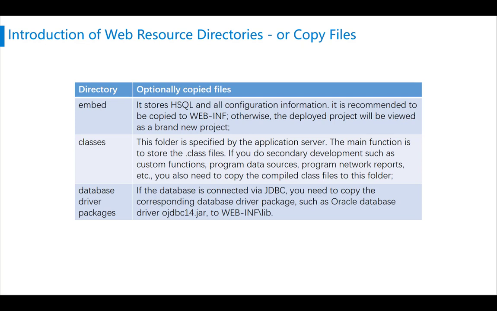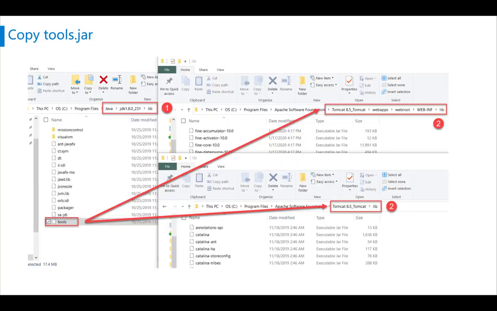And for database driver packages, if the database is connected via JDBC, you need to copy the corresponding database driver package, such as the Oracle Database driver ojdbc14.jar, to WEB-INF/lib. Also, we need to copy tools.jar from the Java JDK and move it to Tomcat webapps, WebRoot, WEB-INF, lib, and the Tomcat lib.